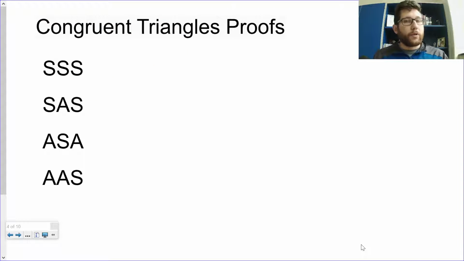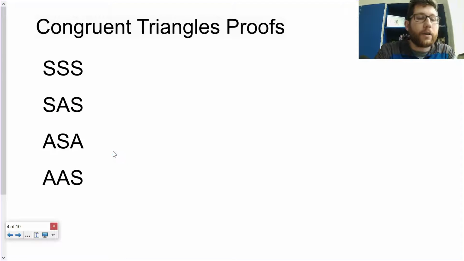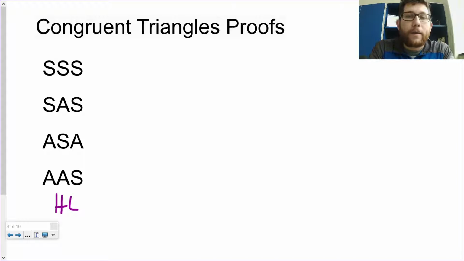Now, before we get into the formulas, let's take a look at how this relates with congruent triangles. When we're talking about congruent triangles, we have a couple different ways that we know triangles are congruent. If I have SSS, SAS, ASA, AAS, or if I have HL. Now, HL implies it's a right triangle, correct? So we actually already have lots of ways for finding triangles' sides and angles with HL. So we're actually going to ignore that.